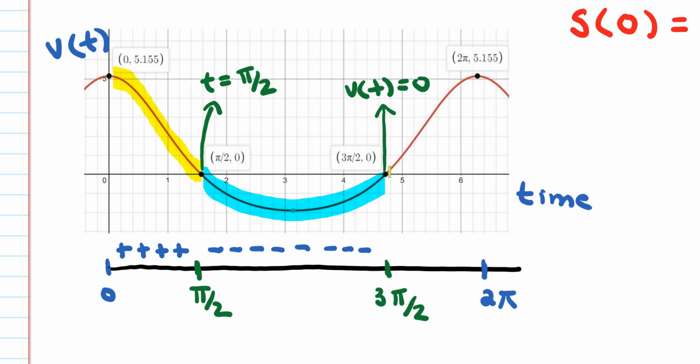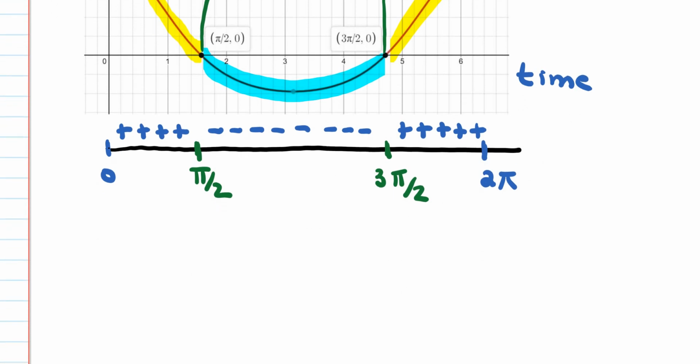And then on the right hand side of 3 pi over 2, we're above the t-axis, so I can put a plus sign here to indicate that. And when you're above the t-axis on a velocity time graph, it means you're going away. Okay, so if I take a look at this number line, clearly at pi over 2, the signs change from positive to negative, so that means it's changing directions. Once again, if you have these positive signs, it means the particle is going away, and if you have these negative signs, it means the particle is coming back. So since the signs change, it means that at pi over 2, the particle is changing direction.